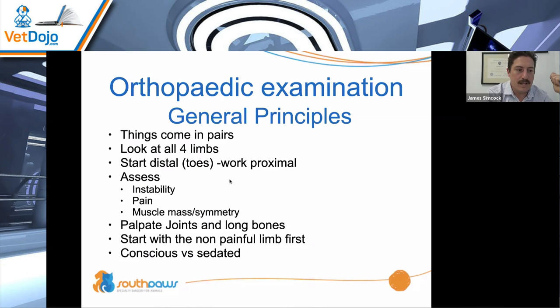Generally, when we start looking at the legs, we're going to start distal, we're going to start at the toes, and we're going to work our way proximally. And as we do this, we're going to be looking at each joint and each bone, and we're wanting to assess things like instability, we're going to look for pain, and we're going to look for muscle mass and symmetry.